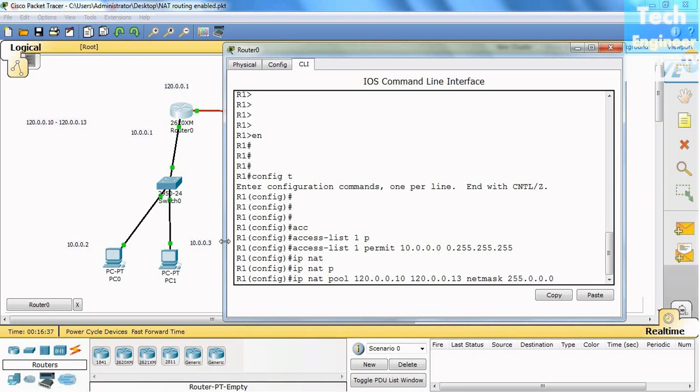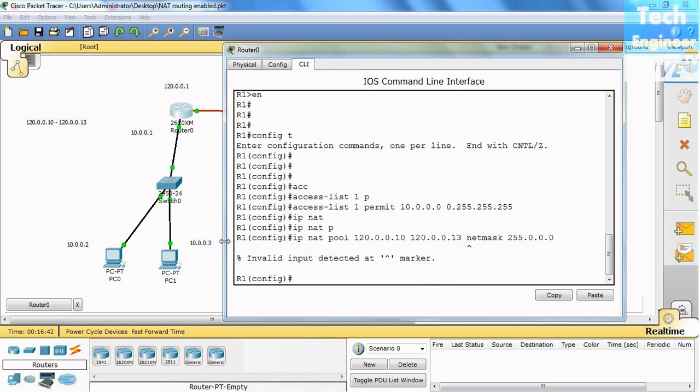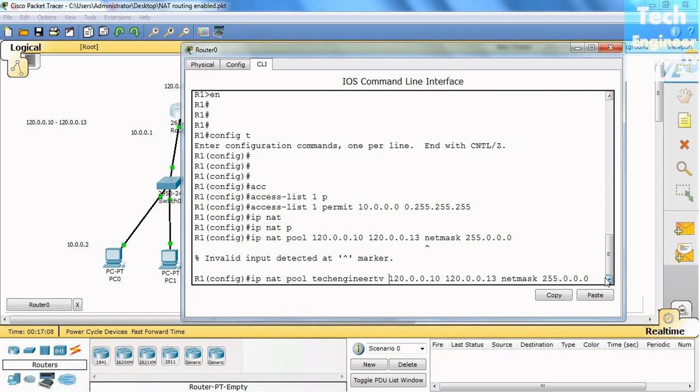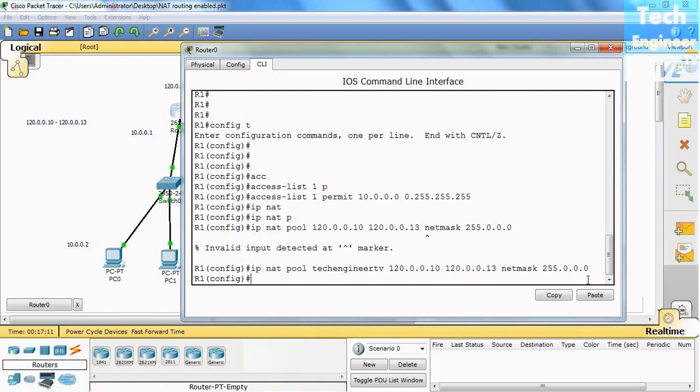They are class A IPs, or if you've done subnetting, you can do subnetting. Sorry, we forgot to name this pool. For example, I want to name it Tech Engineer TV. So the command is ip nat pool, the pool's name, the pool's range, and netmask 255.0.0.0. All done, so the second command is done.